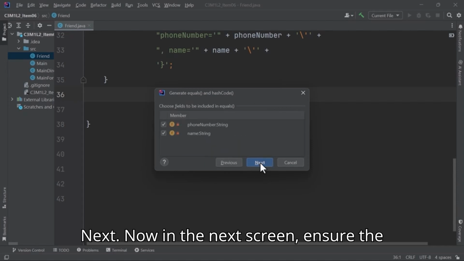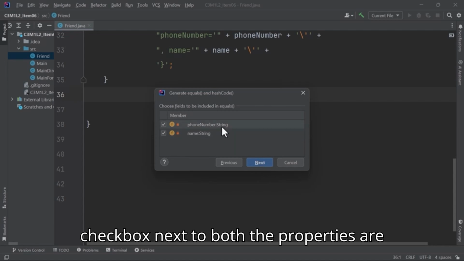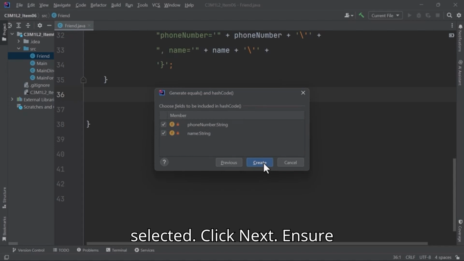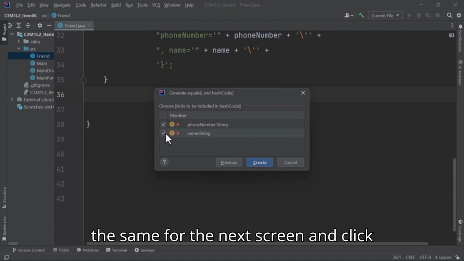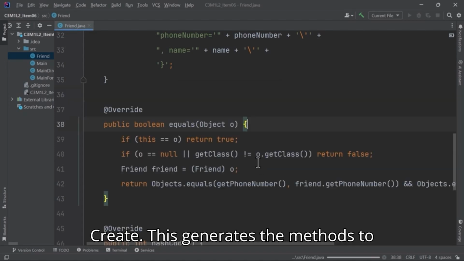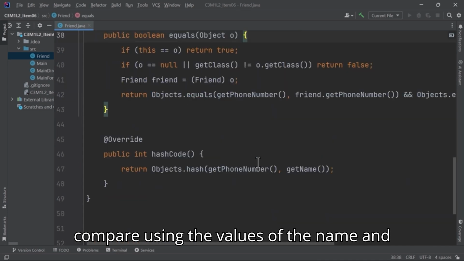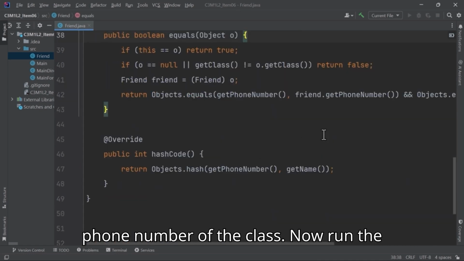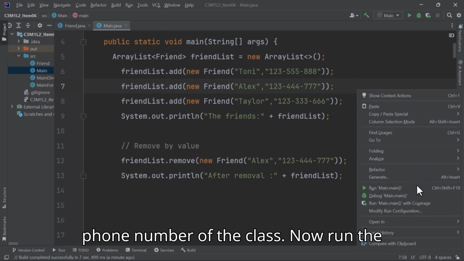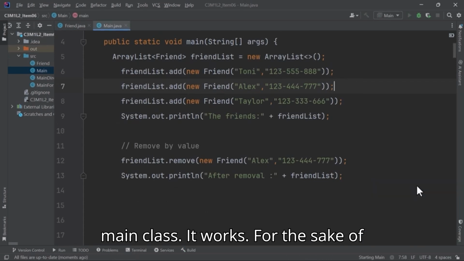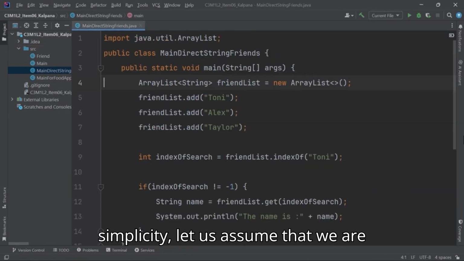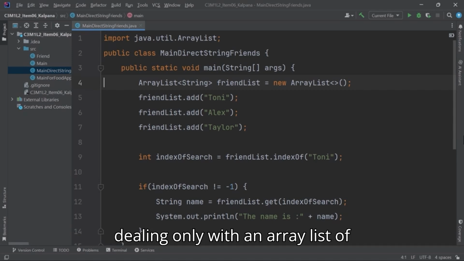Click Next. Now in the next screen, ensure the checkbox next to both the properties are selected. Click Next. Ensure the same for the next screen, and click Create. This generates the methods to compare using the values of the name and phone number of the class. Now run the main class. It works.